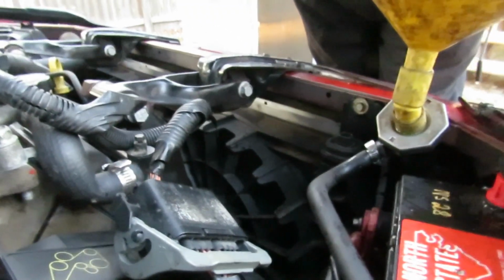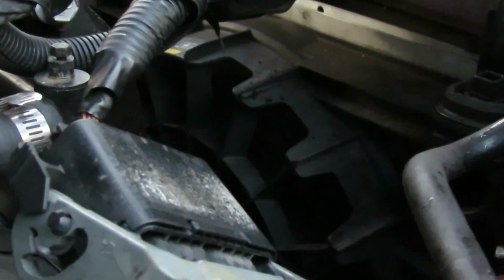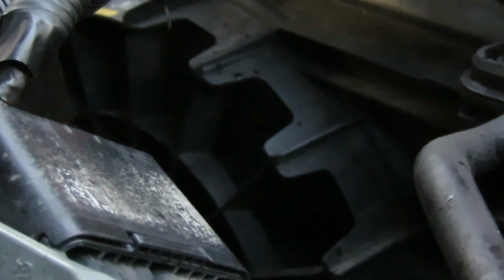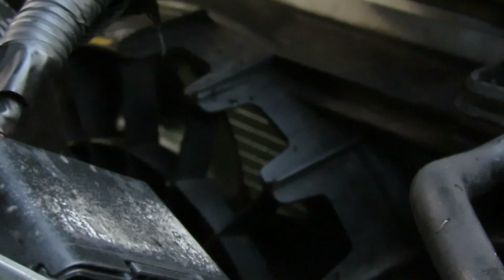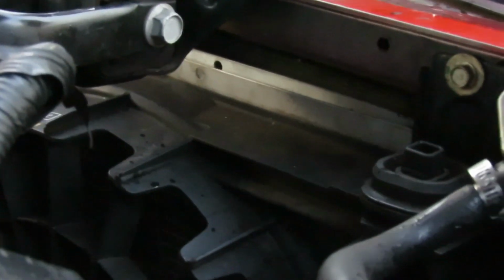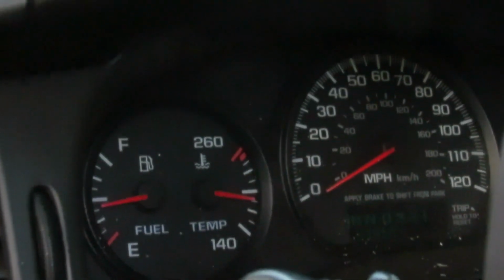All right, our fans are on. Antifreeze went down. Okay, they stopped, which means it did cool down. That's a good sign. Let's check out what our temperature is. Okay, when I walked over here, the temperature was halfway, and then it dropped back down to that little mark right before half. That's great.